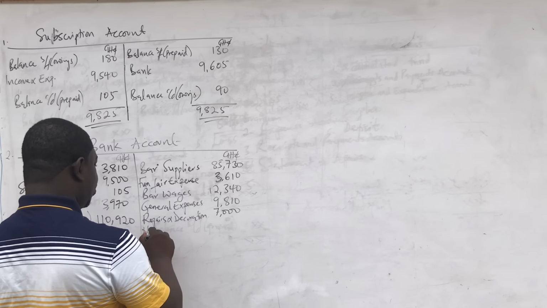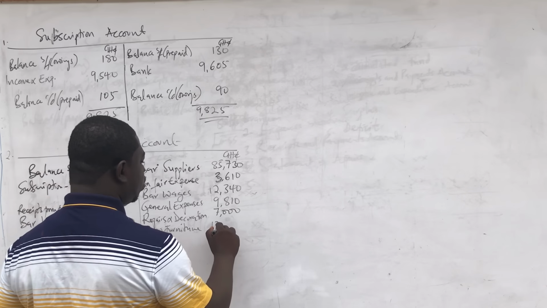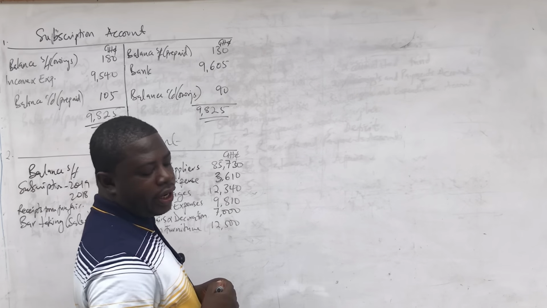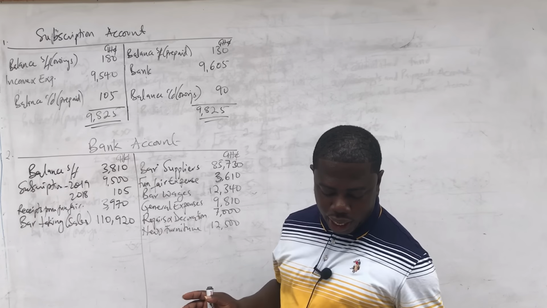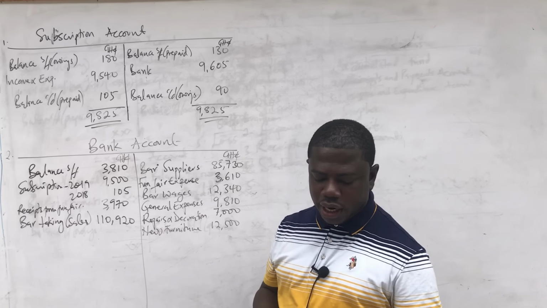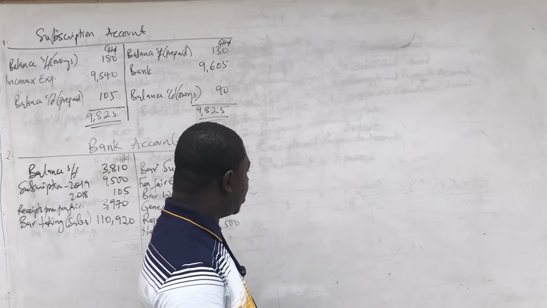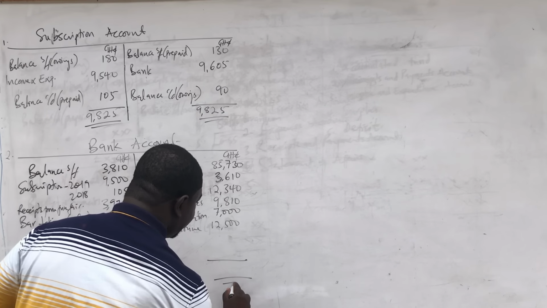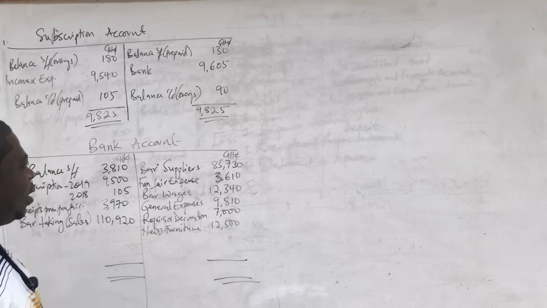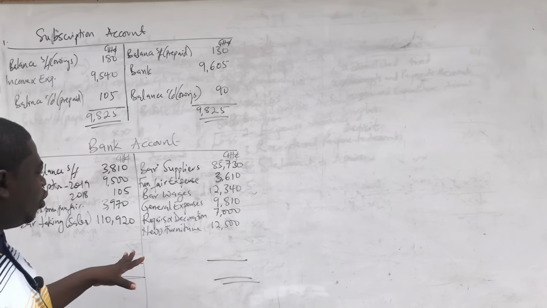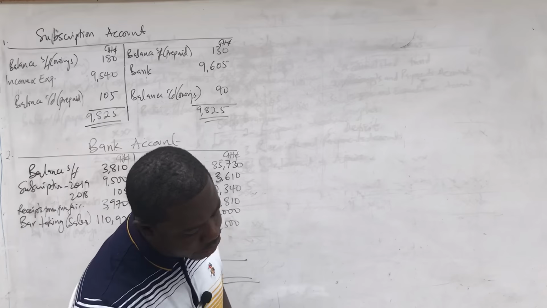And then finally, there was new furniture. So we bought new furniture at 12,500. So ladies and gentlemen, what I have done is that basically I have just listed what we had already in the question. So we are now going to balance off this bank account, and then we'll look at the closing balance. And so we'll just leave a line there, and then we'll find the total. Now you realize that when you add that up, the credit side has more value than the debit side. So the credit side is 130,990.